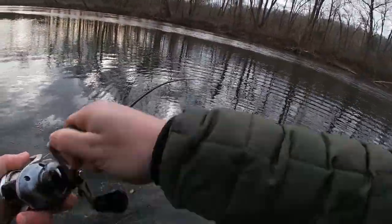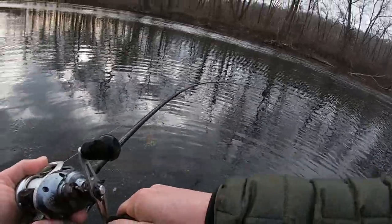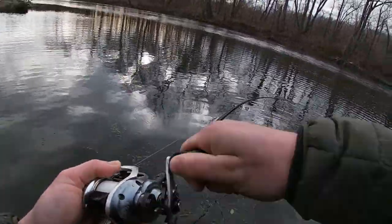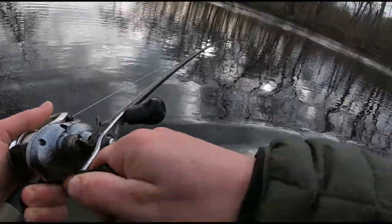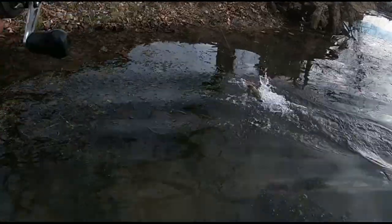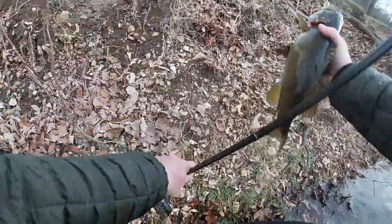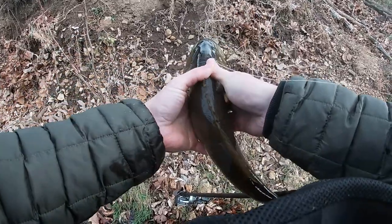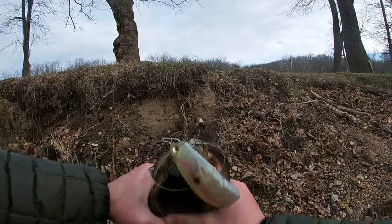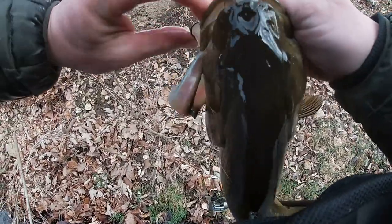Got a big one — it's gotta be a big one. There's no way this one isn't. I can barely even move them. Oh wow. Oh yeah. That's a nice one. It's not even that big — he just looked huge in the water because of how long he was. That one felt like the biggest fish of the day; I couldn't even move him. But he wasn't — close to being the biggest.